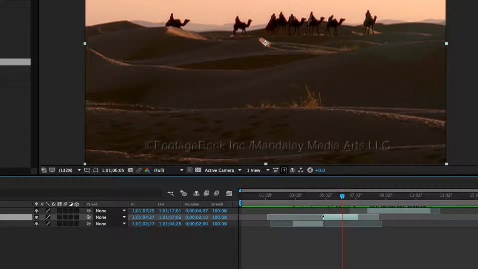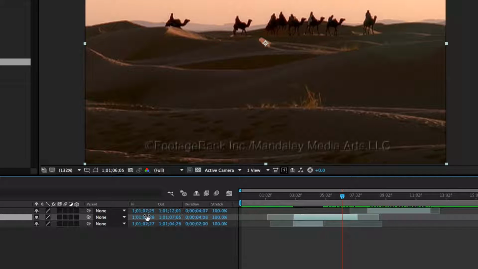I meant to do this before when we were dragging layers around, but this allows you to see what you're actually doing when you're dragging the in and out points of a layer. You can see its in and out are changing, as well as the duration number. The duration number is changing to match not the duration of the whole layer, but just the duration of what's being used in the timeline, which is the colored in area.